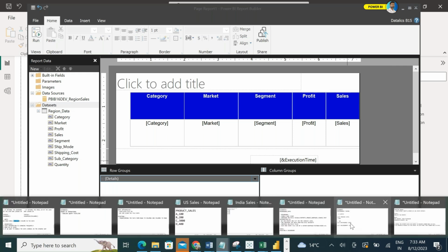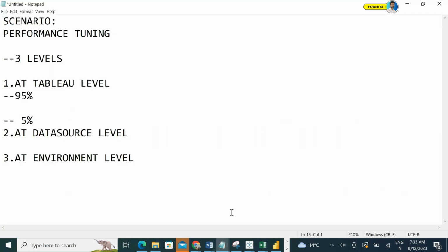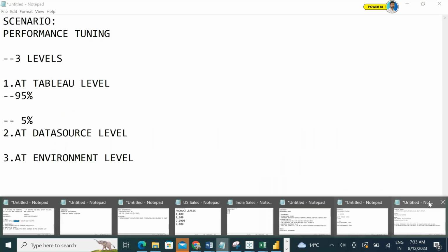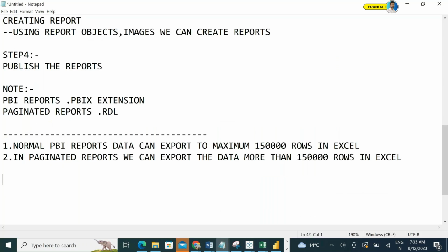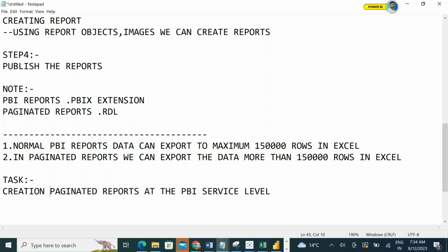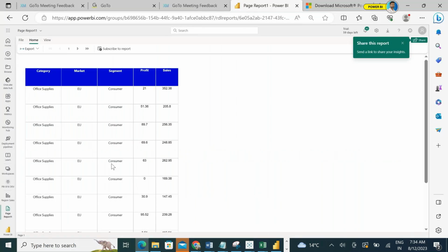My next task is creating the paginated reports at the Power BI service level. So, the creation of paginated reports at the Power BI service level.